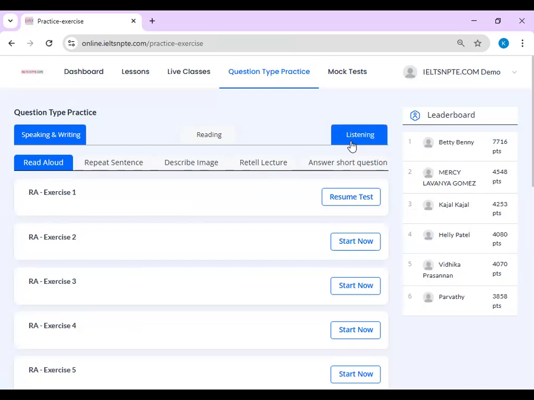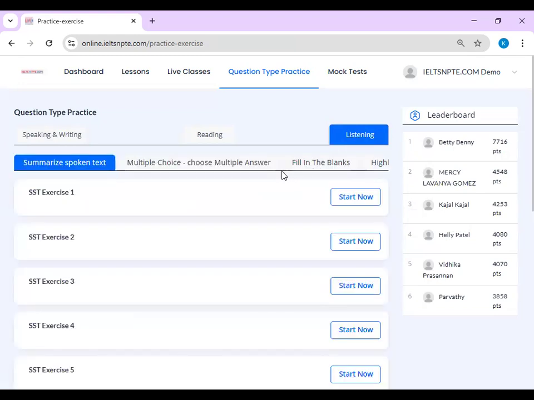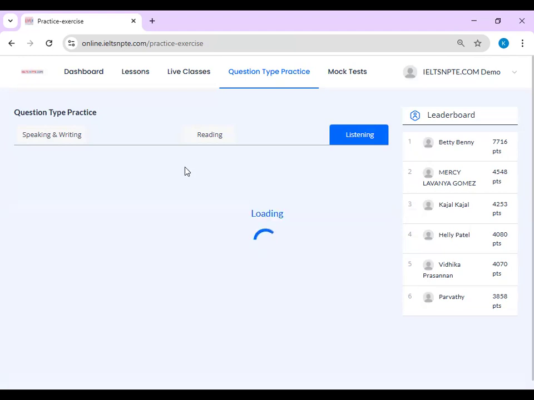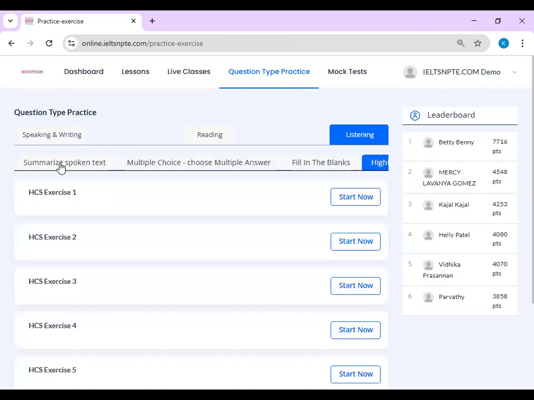And the final module is the listening module. For the listening module, each and every question type is also available here, starting from summarize spoken text, multiple choice questions, fill in the blanks, and highlight the incorrect word.